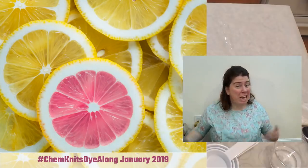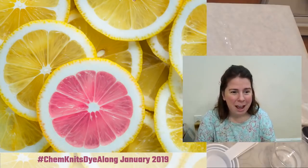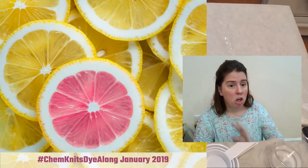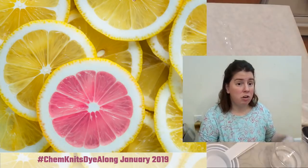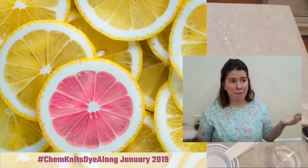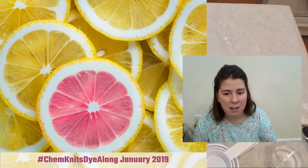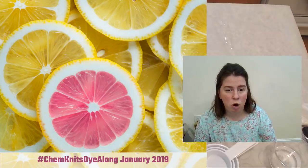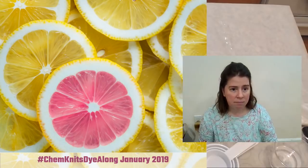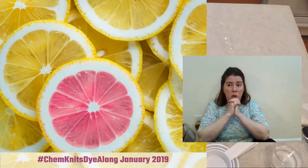Lemon has a stamp. In theory, you could use lemon juice as your vinegar source too. But again, if you're dyeing along, you don't have to take the color story literally. You could look at this and do neon with a pop of color. If you're doing something that isn't obvious, like, oh, I see it with the picture, then tell me how it was inspired. Would lemon halves work? I'm not sure if a lemon half would work as a stamp or not. Excuse me. It would be cool if it would work.